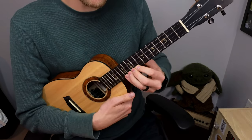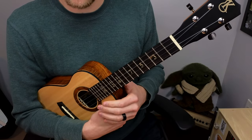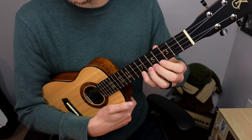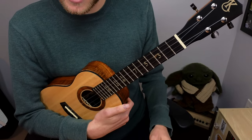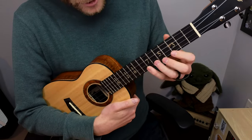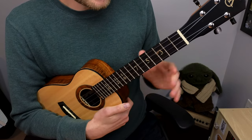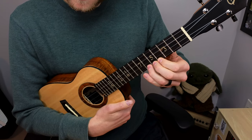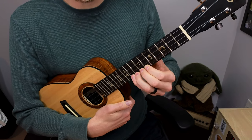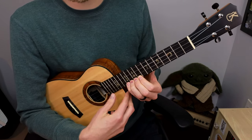Now, you don't have to move all the way to 12 when jumping from level 2 to level 3 of this warm-up exercise. You could go up to 7 or 10. Doesn't really matter. 12 is kind of the target eventually. And you can even go up higher if you wanted to. But 12's a really good place to stop with this. And so I'm doing one finger per fret, pivoting up one at a time, moving all the way until my pinky finger hits fret 12 on the A string. And that looks something like this.